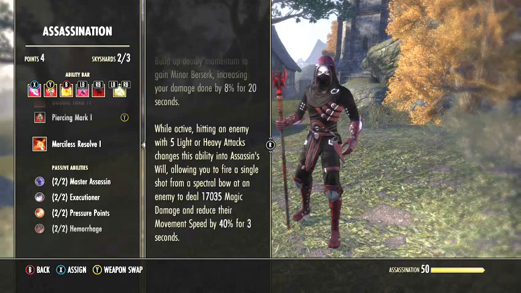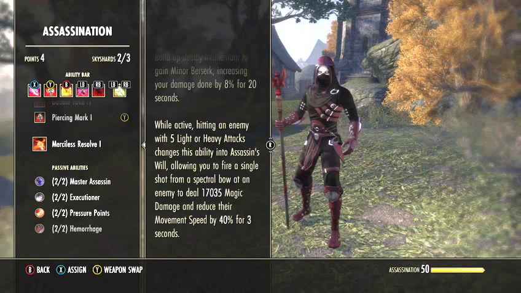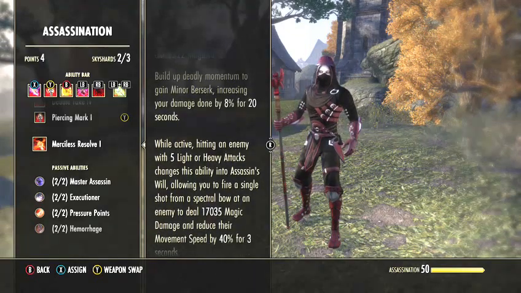So, alright. This ability, the bottom of this, the 5 light or heavy attacks, is really easy in combat because I'm weaving my heavy and light attacks in with my Swallow Soul. So I can get this off.